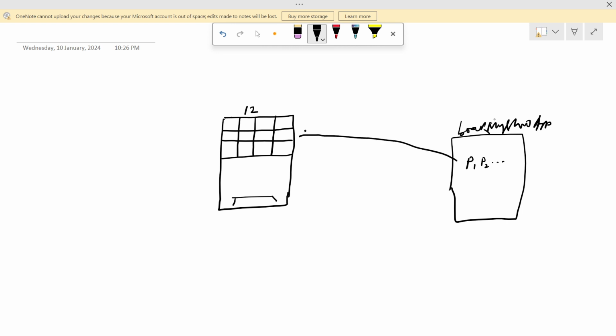The issue is, if 2 seats are remaining and multiple people simultaneously see that 2 seats are remaining, and they want to book the tickets at the same time, to whom will the tickets be booked? In that case there is a chance that one ticket can be booked by multiple people.